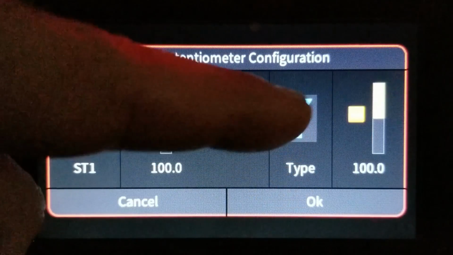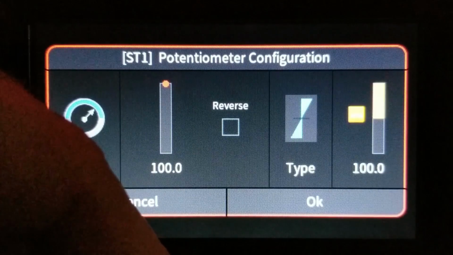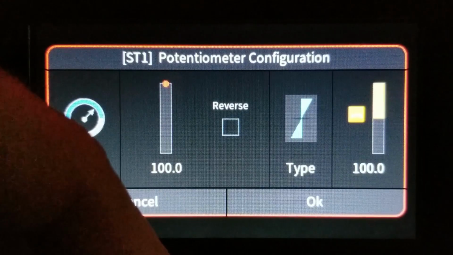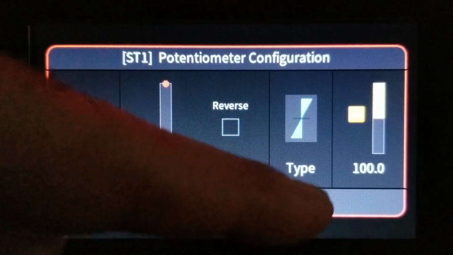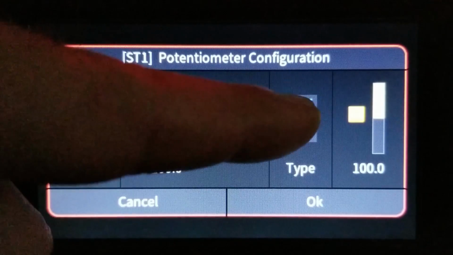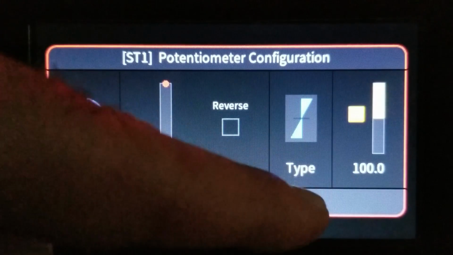You definitely want to assign a two-way throw because obviously you have to move the flaps up when you mix them to the ailerons and for reflex and things like that. If you assign just a one-way throw, you're going to run into a whole lot of problems setting up your airplane. So assign it to a two-way throw and hit OK.